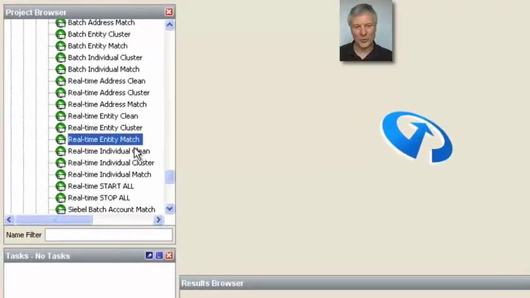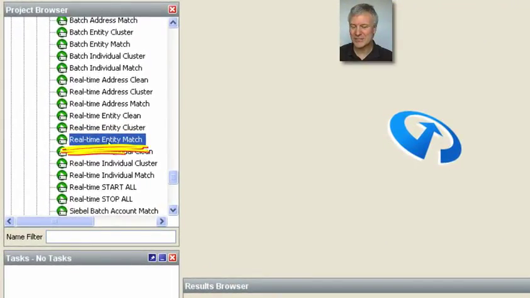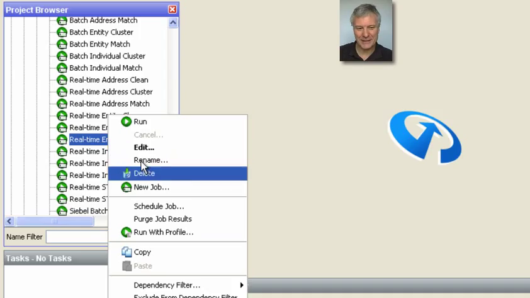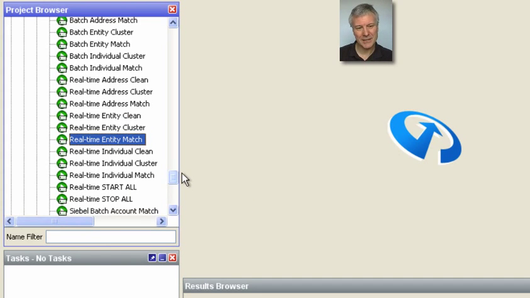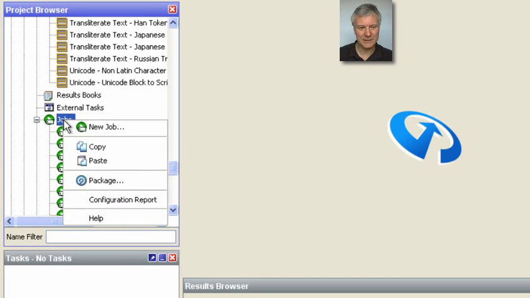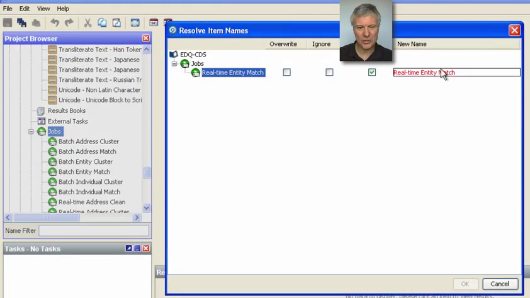Okay, so let's look at how we're going to change the job now, real-time entity match. And in fact, what I'm suggesting is we don't change this job at all. We in fact take a copy of it, paste it into the jobs, and we create a copy which we'll call tailored real-time entity match.